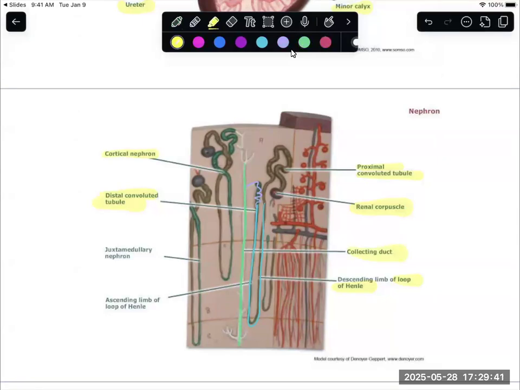We have two different types of nephrons. We have the cortical nephron, this one is considered a cortical nephron. It stays mostly up in the cortex. No, that one's not a good one. This one's a good cortical nephron because it stays up towards the cortex. The medulla kind of starts where this line is here. The other nephron we have is the juxtamedullary nephron, which is this one because it goes down way into that medulla. They both drain into that collecting duct though.